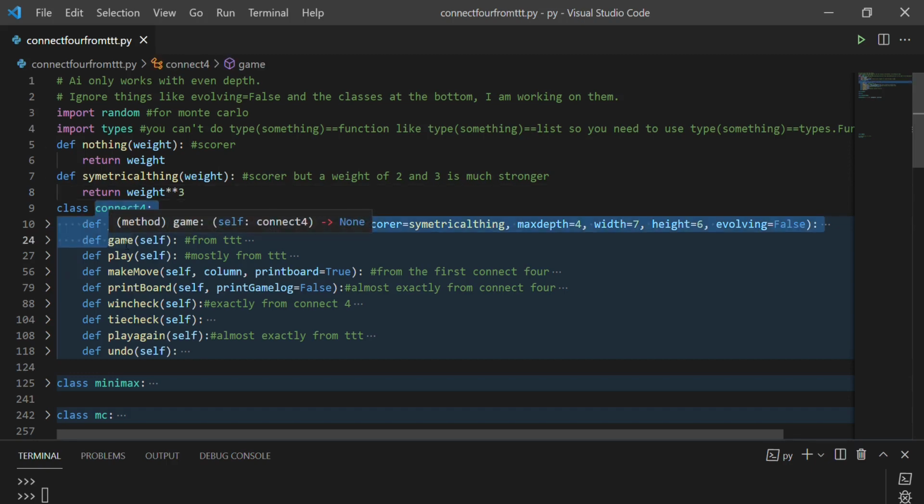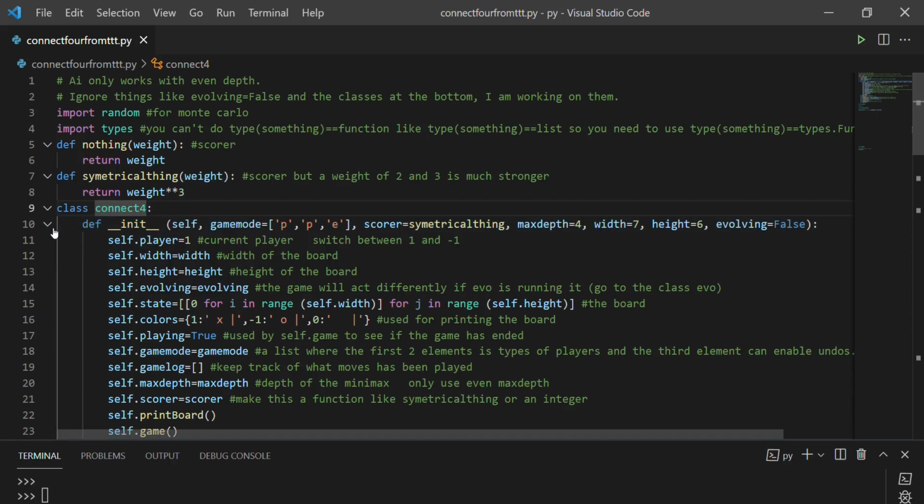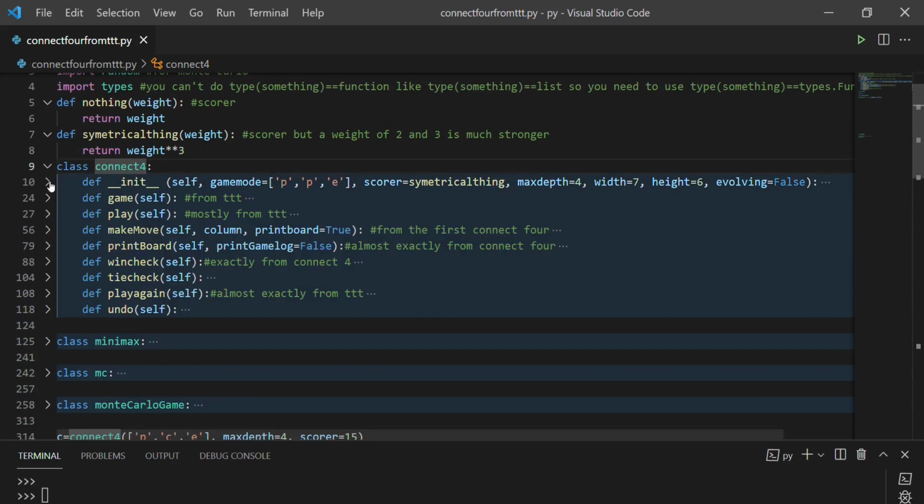So if you're going to make your own Connect 4 class or something, then I recommend looking at the description, and I will put this code in the description so you can look at the comments.